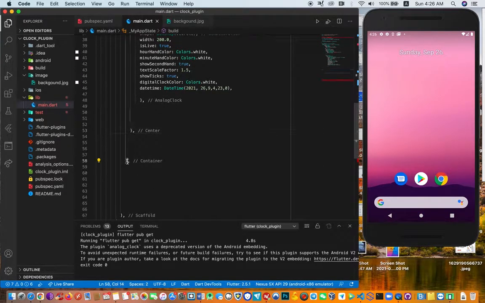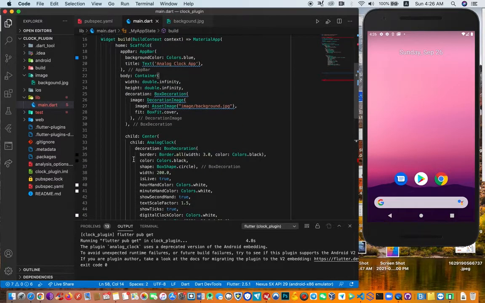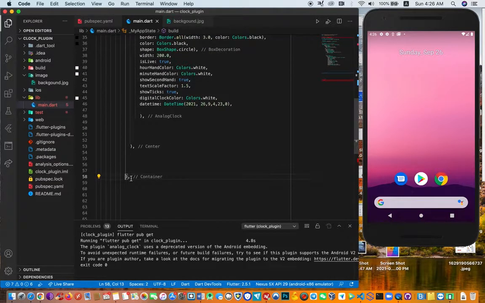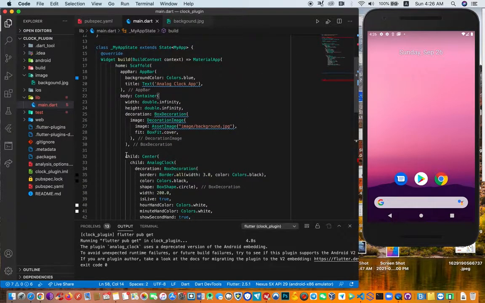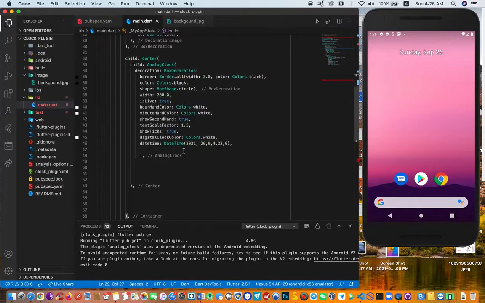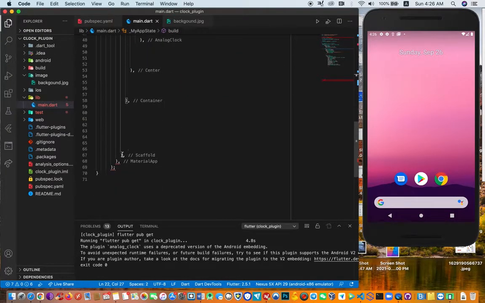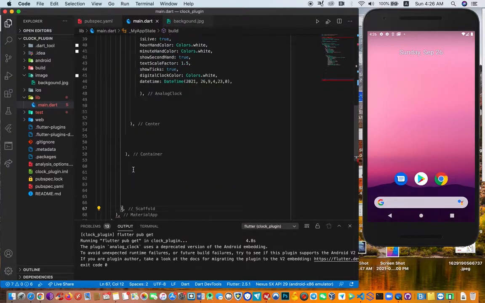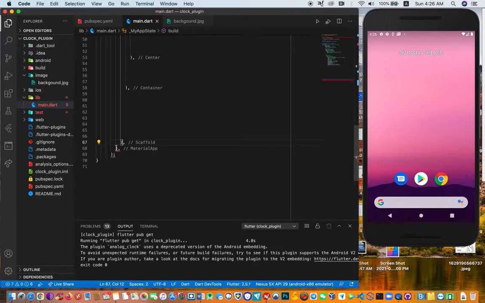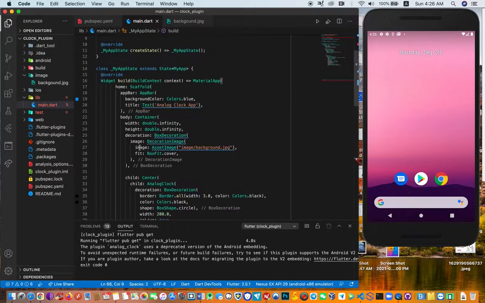Okay, center. What is this? Okay, container is here. Is this actually our scaffold? Okay, after scaffold, then what is this?